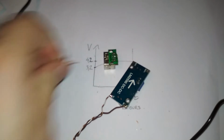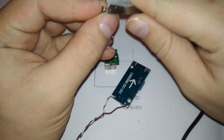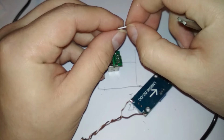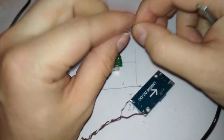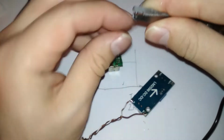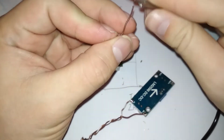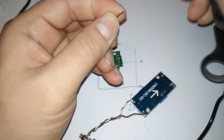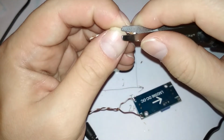So let's strip it. Where's my stripping tool, aka scissors? My other tool is not very good at its job, which was actually designed to strip wires. It's not working very well, but hey, let's do it old school. Spin it, and then it comes off easy. Yeah.